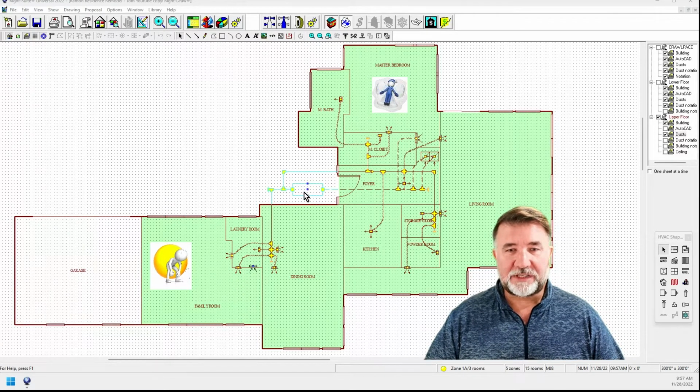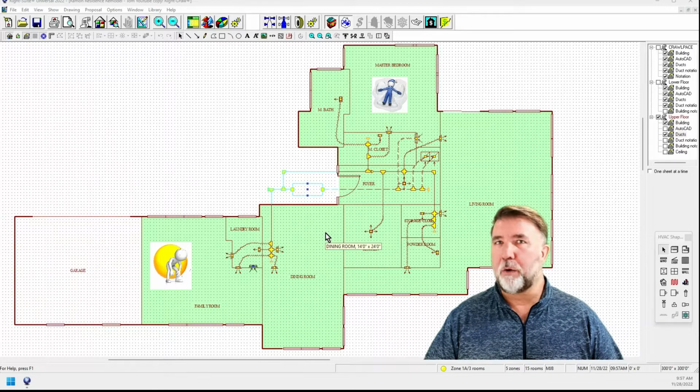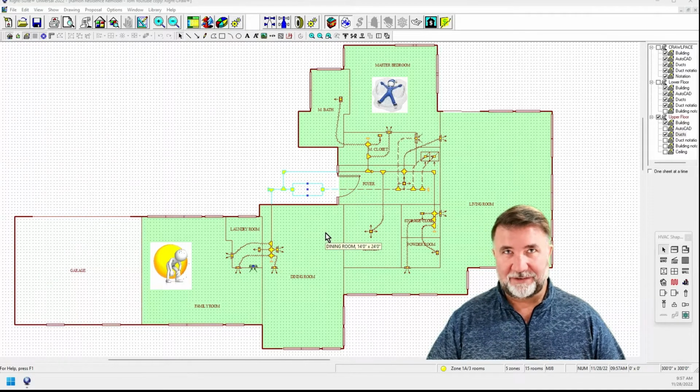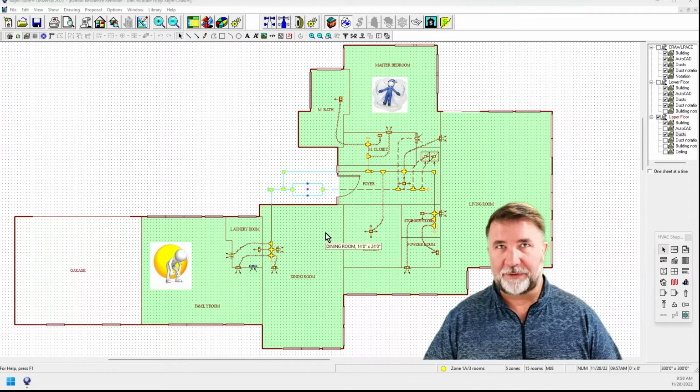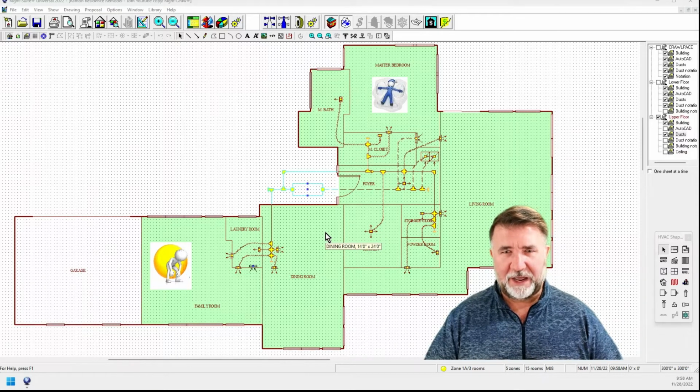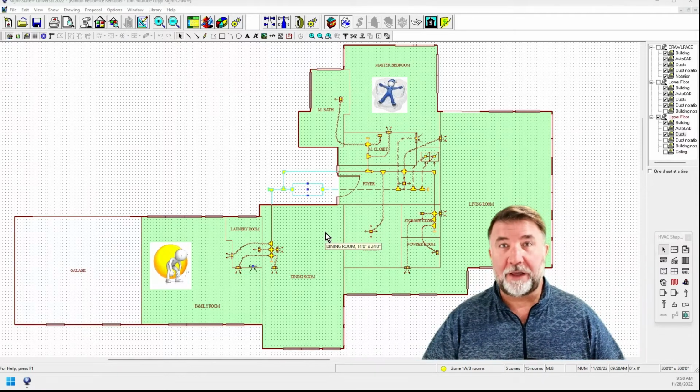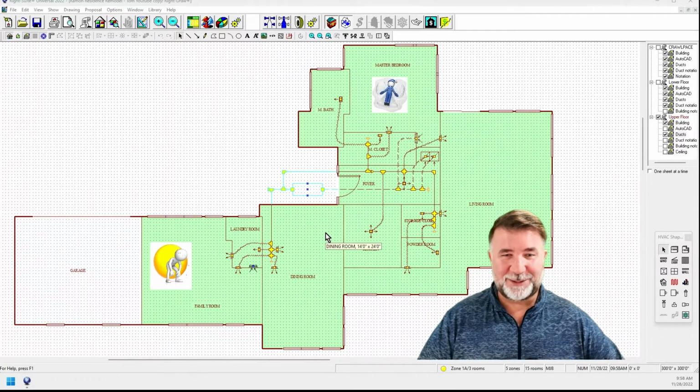Now, right here, you can see we drew up a quick makeshift duct system, air conditioner here with the ductwork. This by no means is a properly designed duct system. So just take that right off your list of people pointing at it going, oh, that's a horrible duct system. You're right. It is not the way it should be.